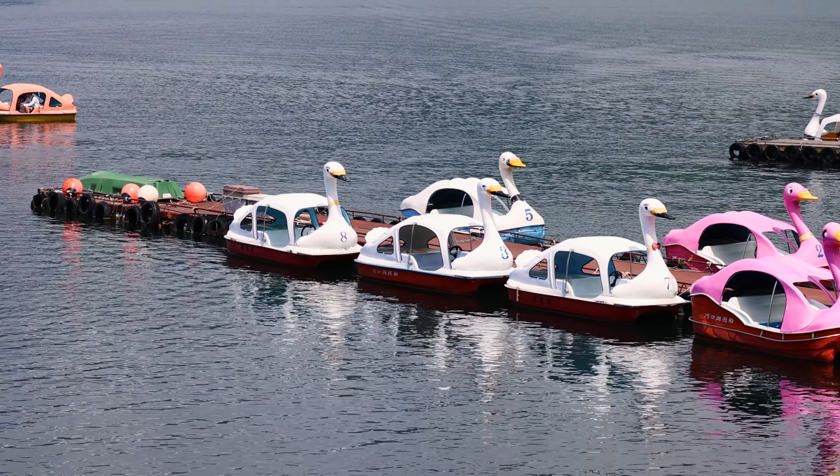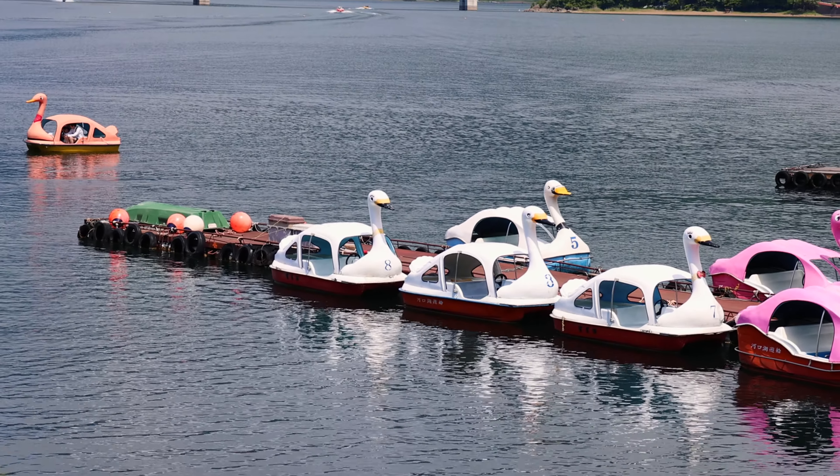We're on the east side of the lake and you can see there are swan pedal boats below. You can actually rent those out for 2,000 yen for 30 minutes — it's a three-seater. We're not sure how worth it it is because you can't really see too much of Mount Fuji when you're only spending 30 minutes pedaling here, but it might actually be quite a bit of fun just getting out on the lake.